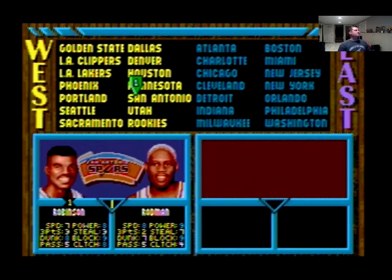All right. San Antonio Spurs is a tournament-ready team. David Robinson, Dennis Rodman, that's a defensive force on the court. You got 2 guys. Robinson's got 8 power, 8 dunk, 7 speed, super fast for a center, 9 block, 8 clutch, loving that. And Rodman's just a force to be reckoned with on defense, 8 speed, 9 power, 7 steal. So the higher the steal attribute is, the more likely they are to steal the ball when you just go for a steal, not a push.